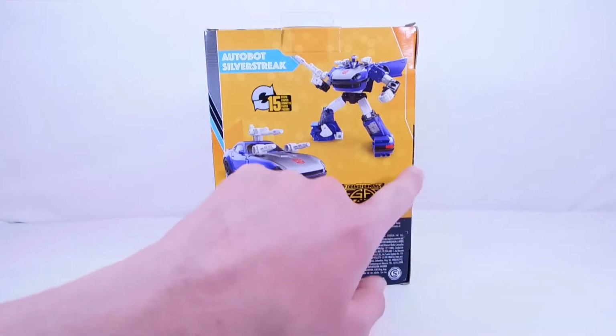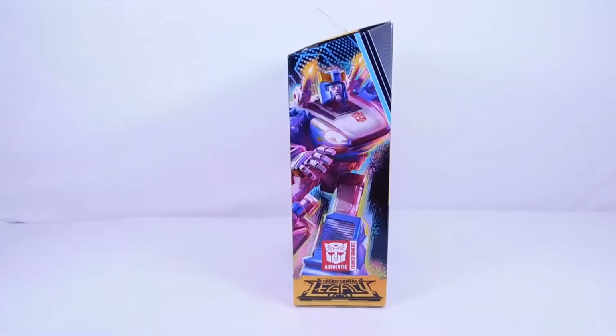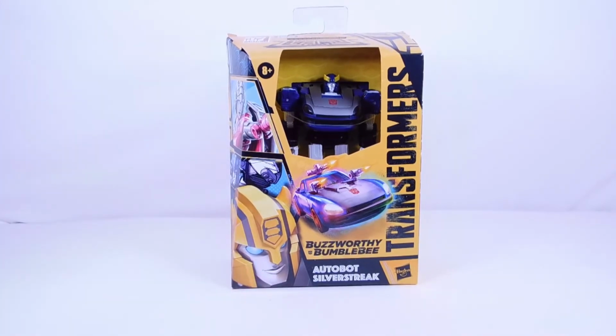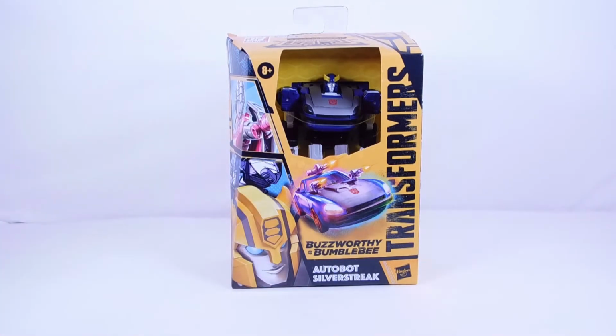We have the Legacy logo again. Of course, 2 shots. One of the robot, one of the car. Looking pretty cool. And on the side, a nice artwork of Silverstreak there, which looks pretty cool. And again, of course, this is just a direct repaint of the Prowl mold from Earthrise in an Amazon exclusive pack. Also, of course, it's very identical to other versions like Smokescreen, like Barricade from the Galactic Odyssey pack. So yeah, this mold has been used several times, but I'm still glad to have this one.